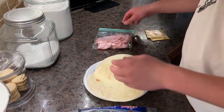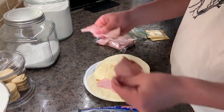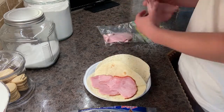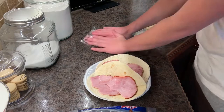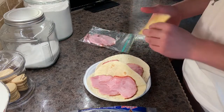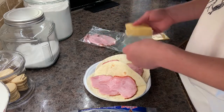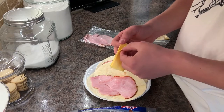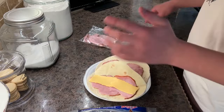Alright, so the first thing I do is I fold up both sides of the tortillas so that I can get to both sides of them pretty easily. And then I take a piece of the ham, usually about one piece, maybe a piece and a half if I'm extra hungry, and put it inside the tortilla. And then I'll take the cheese and fold it in half, and I will put one slice above and one slice below, and just layer it.